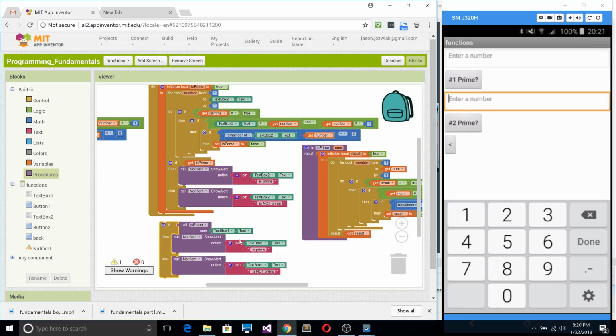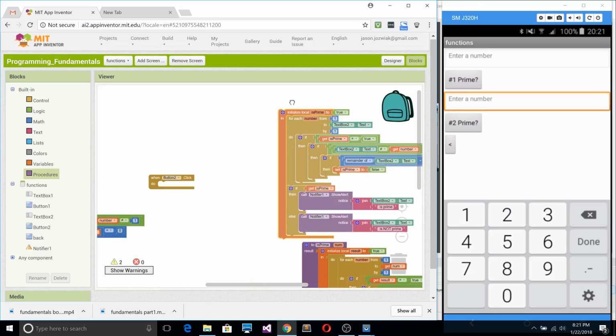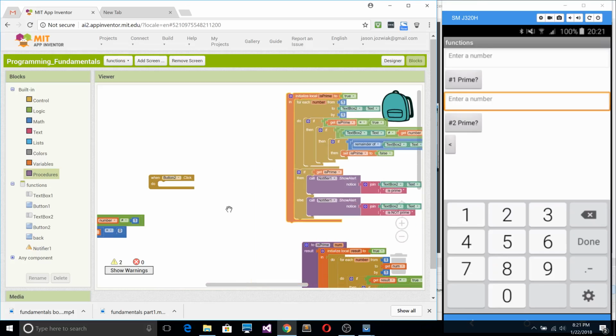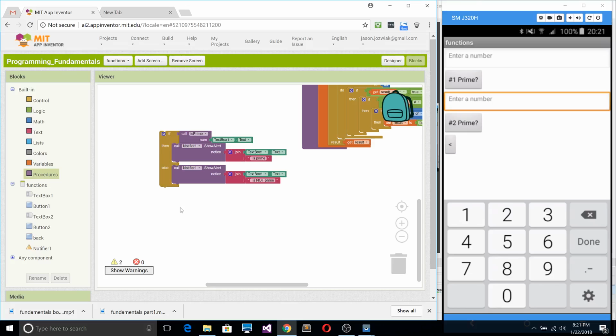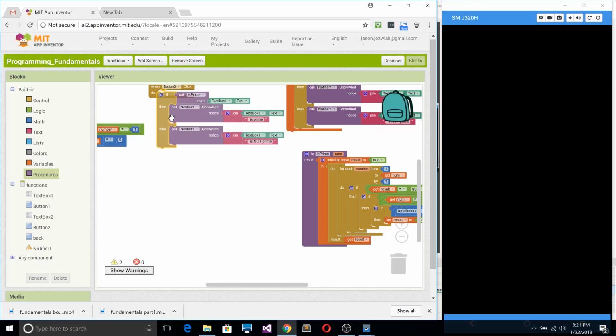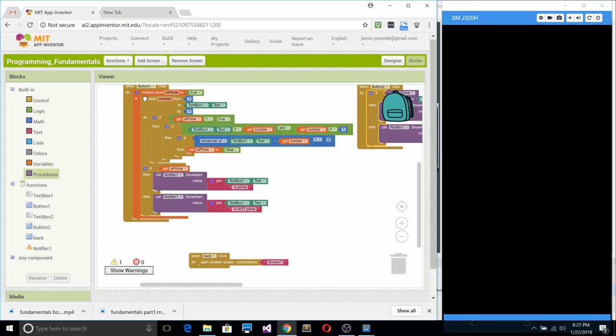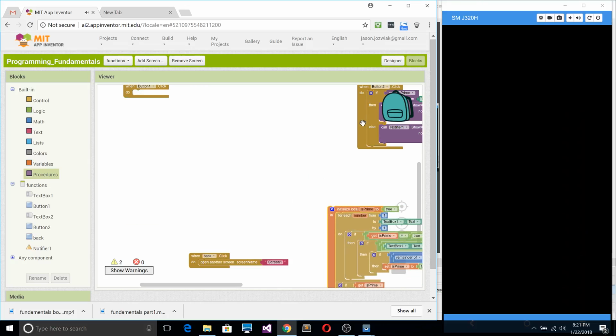I have this already set up here, so let's actually change this. Let's get this out of here, and we're going to replace all of that code with this.